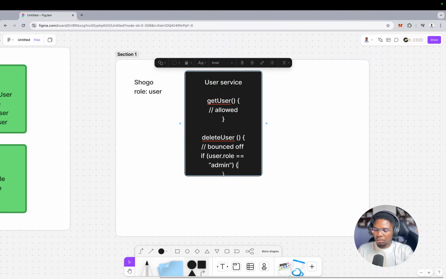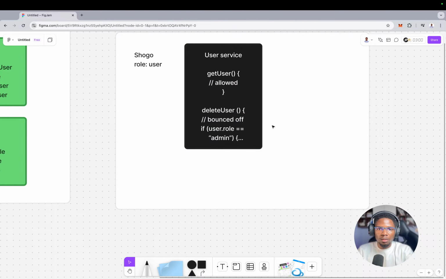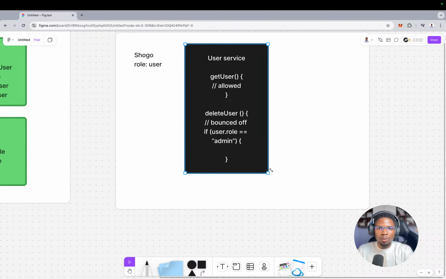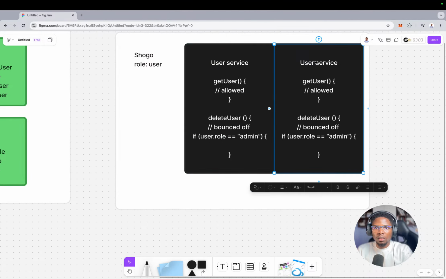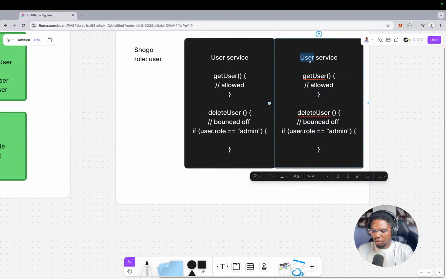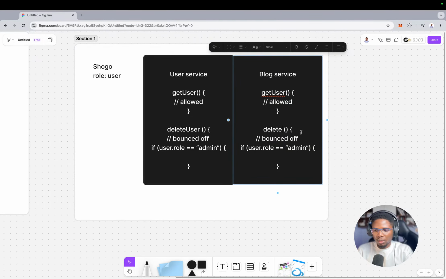And now we can extend this particular logic to other resources. So even if we have a blog service and want to delete our blog here, we are basically using the same logic.